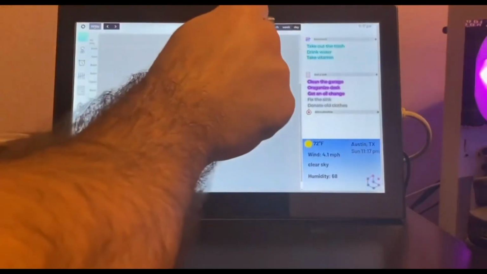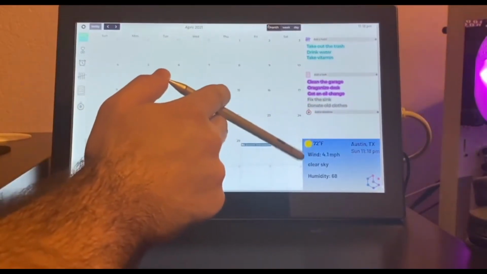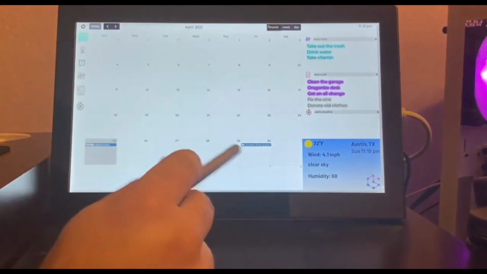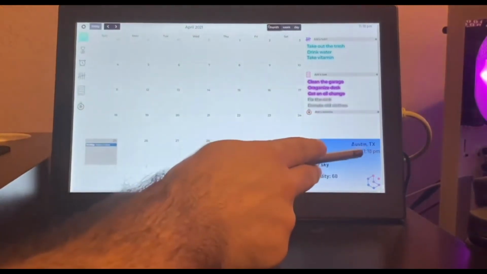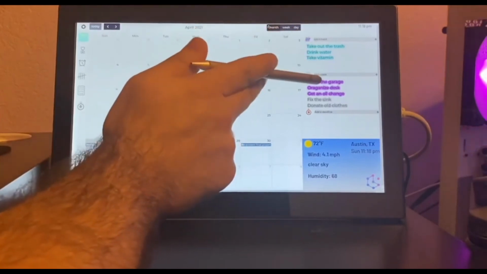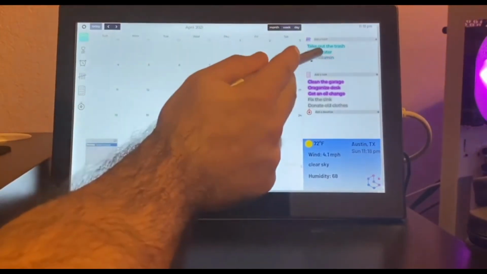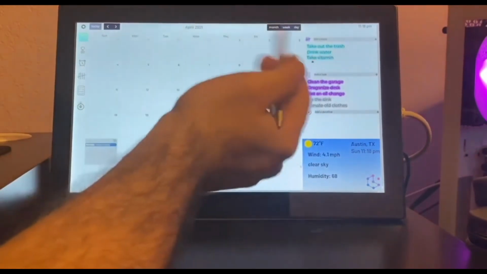Click here, go back to today, where you have the temperature, wind, and sky condition, and date and time. Over here we have the habits and tasks. You can click on them to get rid of them, or click them back to have them come back.